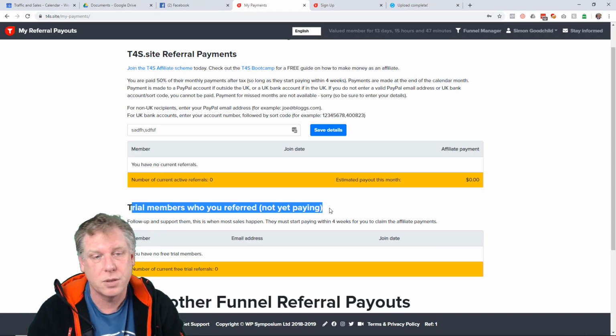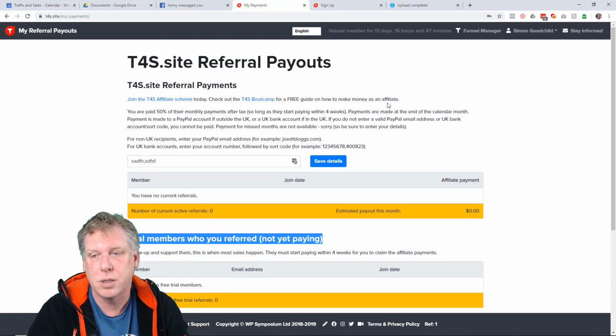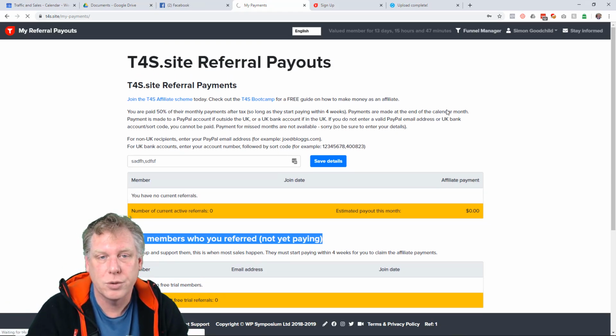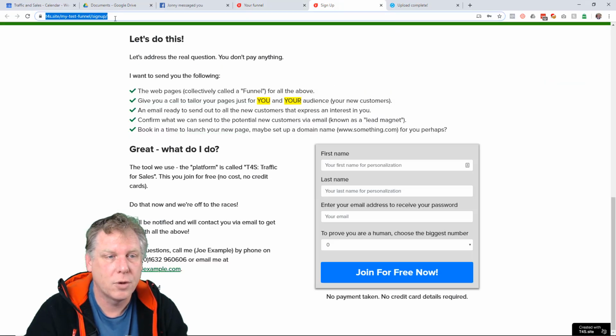If you put a Facebook pixel on, you can start targeting them, whatever you choose to do. So we'll come back to this page in a minute. But for now, I want to actually go ahead and test my page. So the URL, as I've got here, is this.